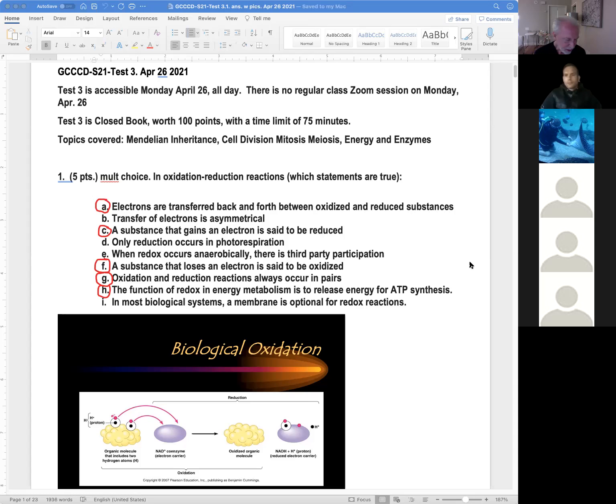So what this is telling me is that about a third of the class has a pretty good grasp of the material, but that means about 2/3 don't. And I understand that because this has been a really intense and dense set of subject matters, a lot of detail and a lot of integrating, making relationships from one system to another.